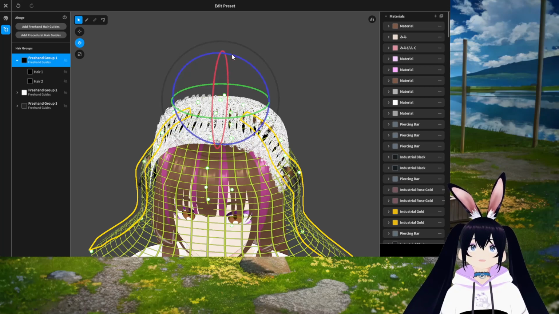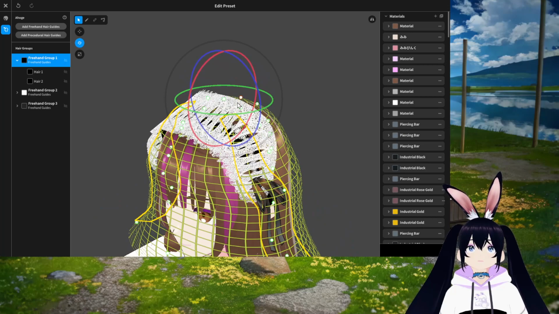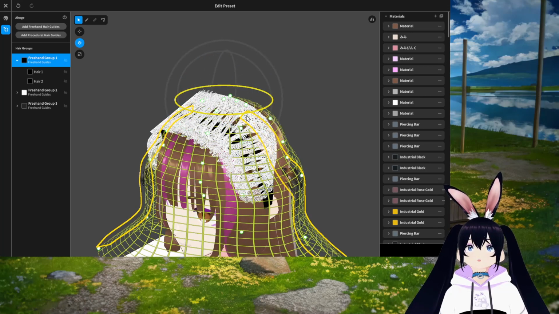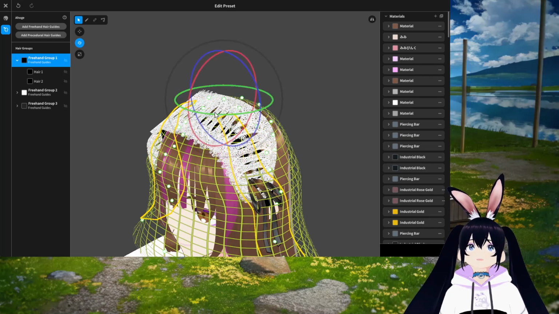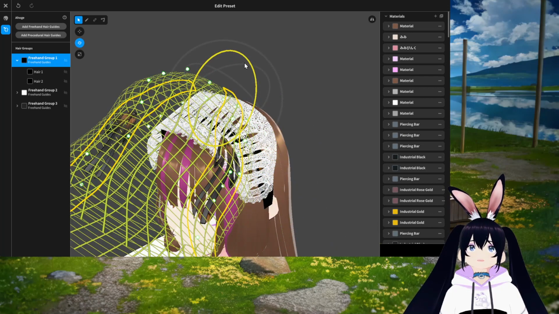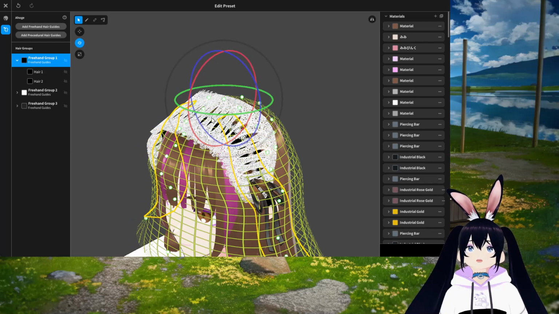And then the red one moves front to back. Okay. So I don't really need to rotate this, but if you wanted to, or you got another piece that you needed to rotate, all you would do is click on whichever one you wanted to rotate it and just move it around. And then it'll rotate that entire hair group around.